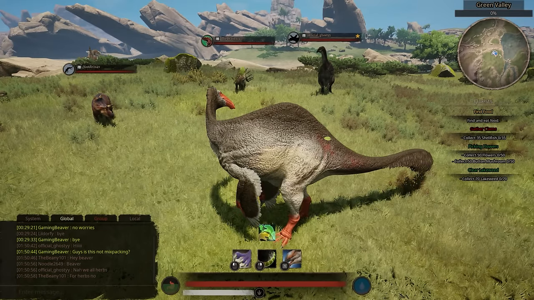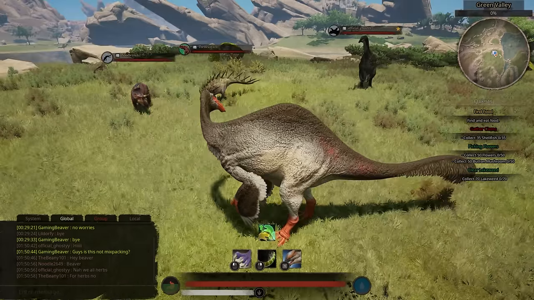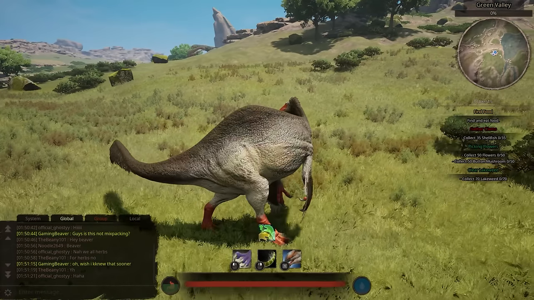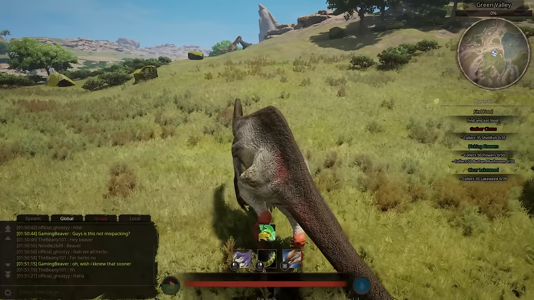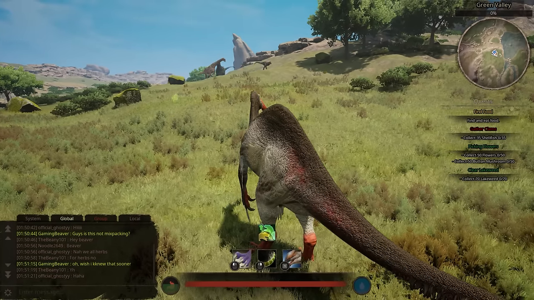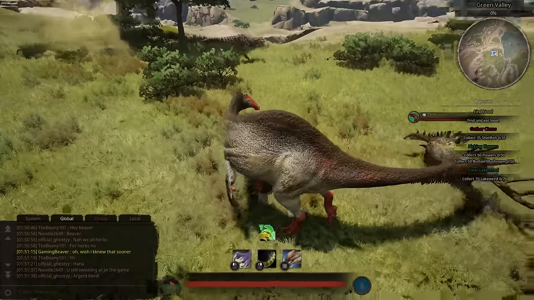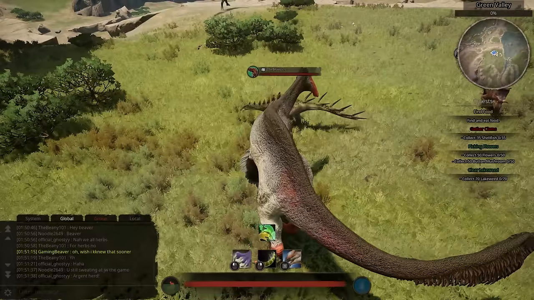Wait, what? For herbs? No. Wait, this whole time I could have been with anyone? No. Oh, wait, what is that going for the baby? That's funny. A freaking Carnotaurus. You ain't standing a chance, son. Don't do it. I'm getting used to the aisle. Now crouch.